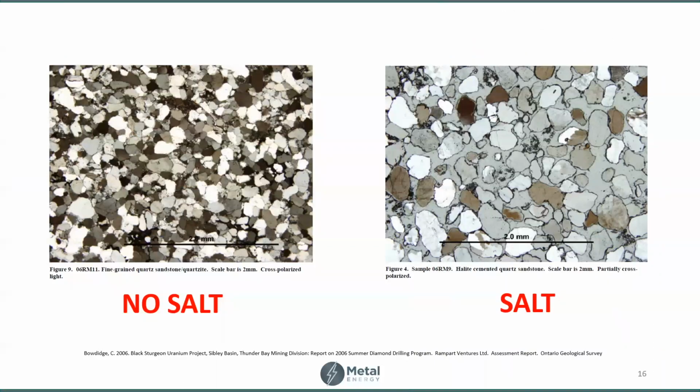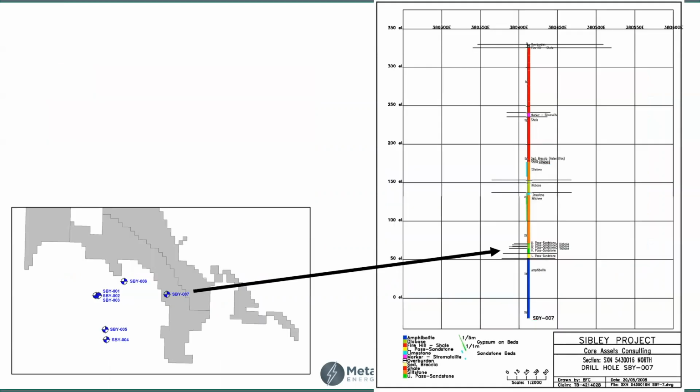And they didn't take any chemical analysis of the rocks. That's fine. We've got another slide to show that one, but took thin sections, and you can see the type of sandstone on your left that would have no salt in it. So not very good for porosity and brine. But if you look at the ones that do have salt within them, you can see the salt in the matrix. So the rock types look quite different. We know that there's still salt in the rock. So again, the fluid that is down there should be a supersaturated fluid right now.